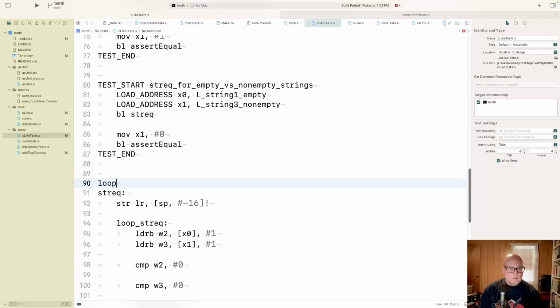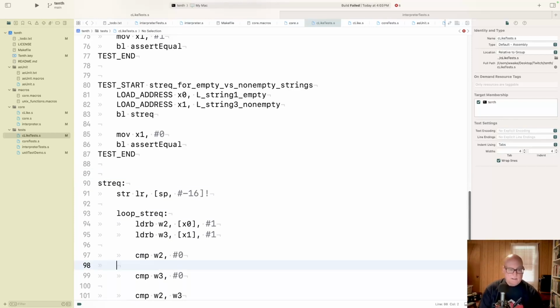So I'm going to loop. Well, I guess the critical thing is if W2 equals 0, if it's not 0, whoops, I don't know. If W2 is not 0, we're going to skip forward. Well, no, we need to know if W2 or W3 is 0. If one is not 0 and the other is.